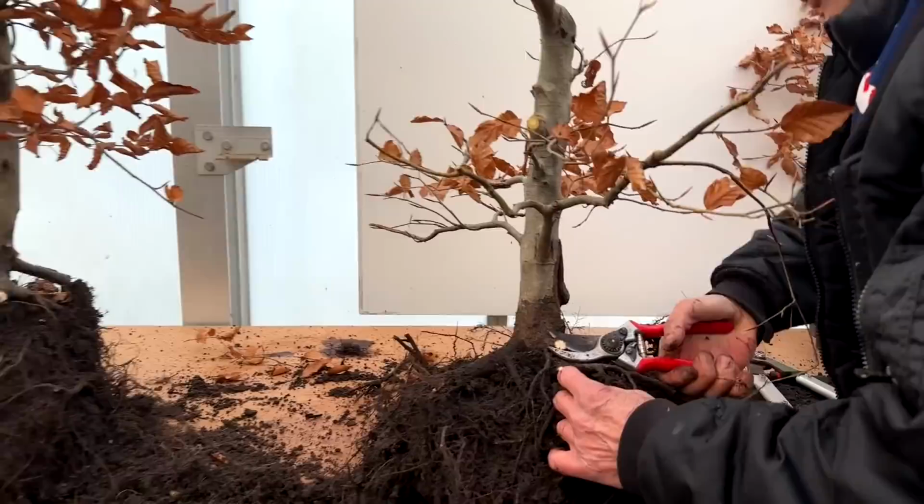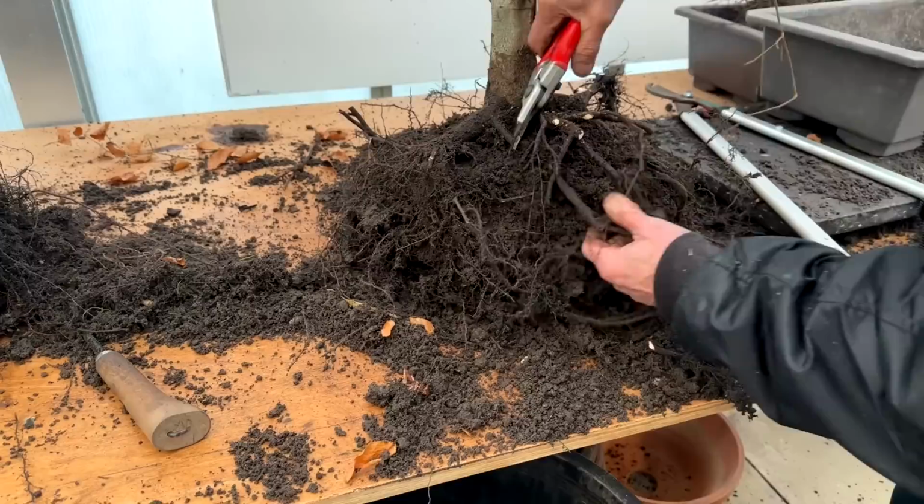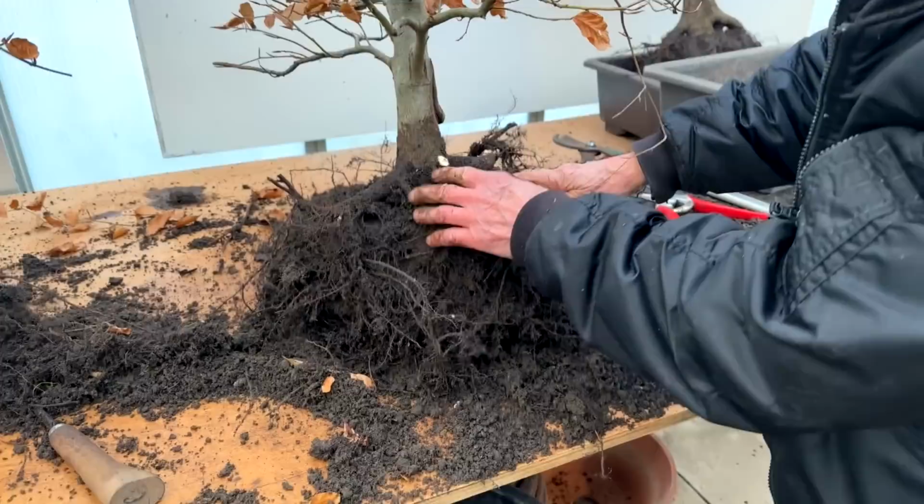So the root spread, what I'm trying to show you is that very often the root spread determines the front and the back of the tree. More often than not, it's the root spread which determines the front and back. So we could make the tree this way and just change the design. It would still look nice like that.